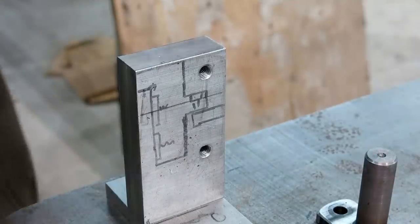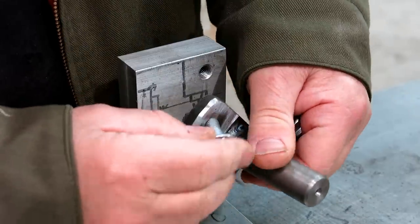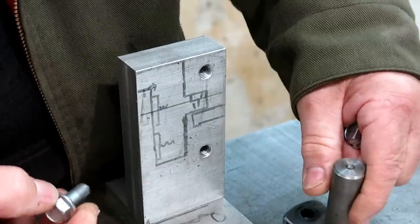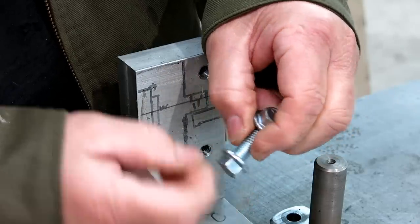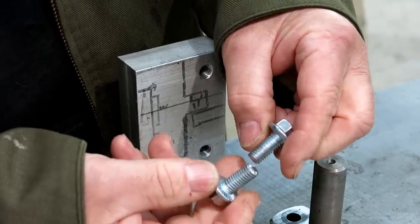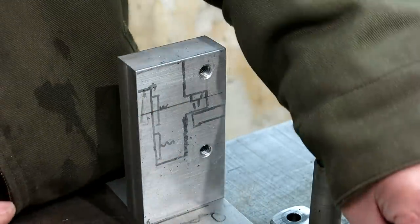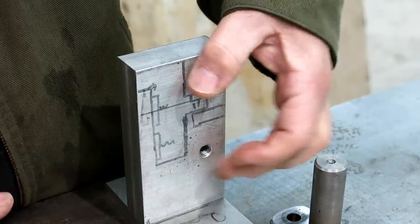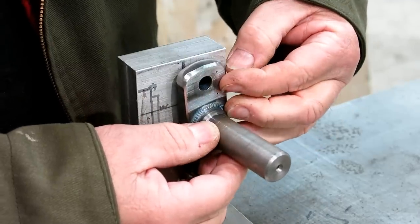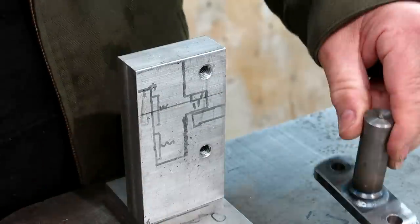So I did a little forensic sleuthing here on what happened to these fasteners, why they got loose, and I've kind of made the determination. There's nothing visibly wrong with these grade 5 flange head cap screws, so those are fine. What appears to have happened is we started pulling the threads out of the aluminum. Keep in mind, we got a really high moment force here, levering on this and the width of this versus the fastener. So the load is really high.